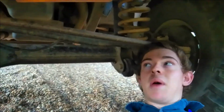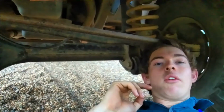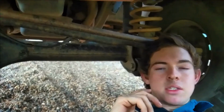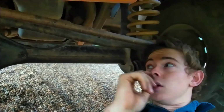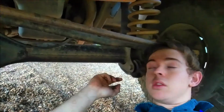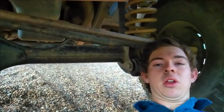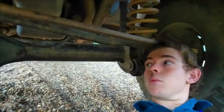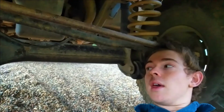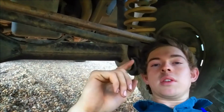So basically, I put these new springs, well, they're not new, I bought them second-hand off Facebook Marketplace for $300, I think it was. So it's actually Tough Dog suspension all round. The shocks were pretty rusty, well, not rusty, the paint was peeling off, so I just painted them blue to make them look a bit better. So yeah, I actually bought a 2-inch GU lift.